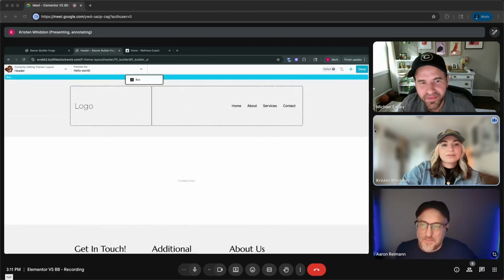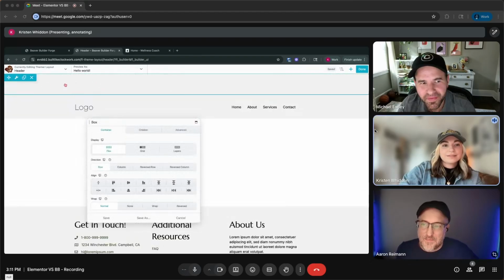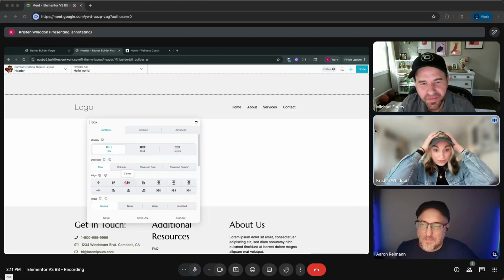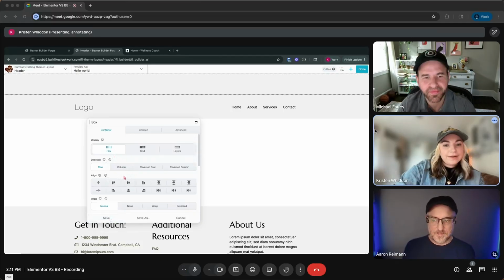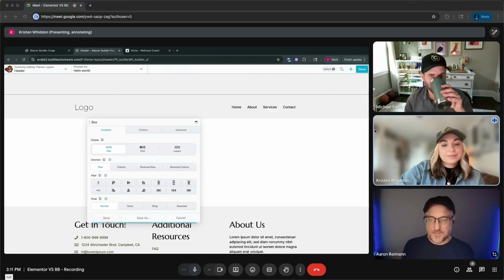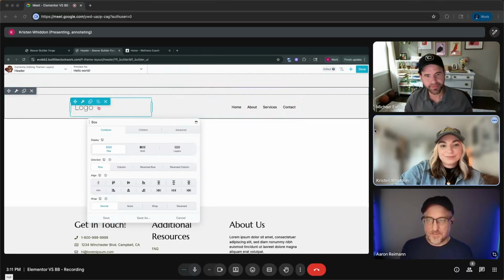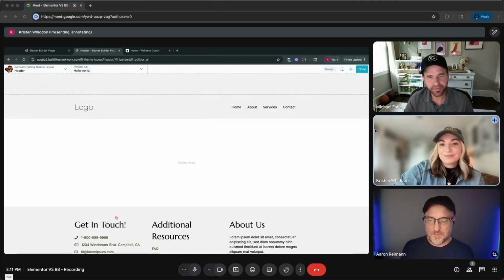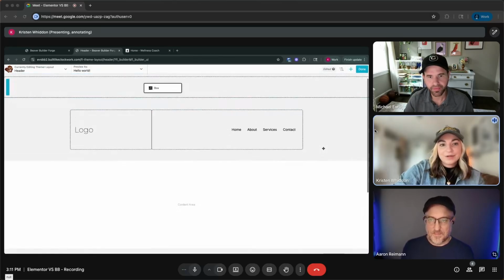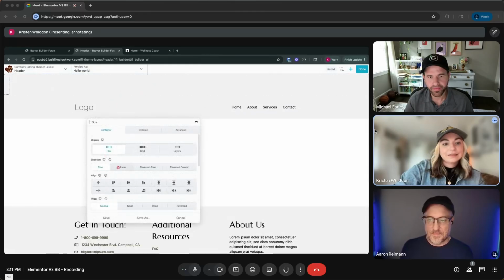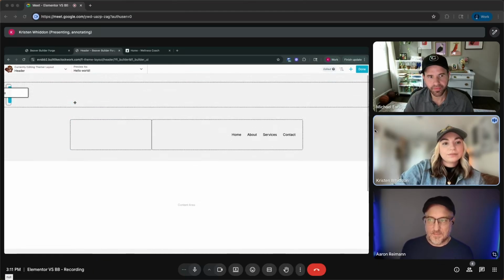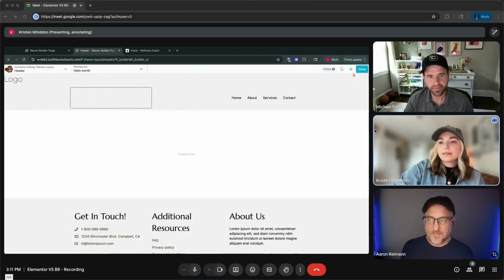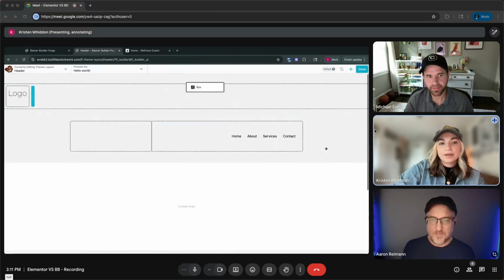I am going to come up here so that it adds a whole brand new box. Okay, so there's a little bit more setup here with the container setup. And I am going to just drag some of these up. So I'm adding my main box, which is a Flexbox container. And then I'm going to add one within it, and that is going to house my logo. And then I'm going to add another box over here.